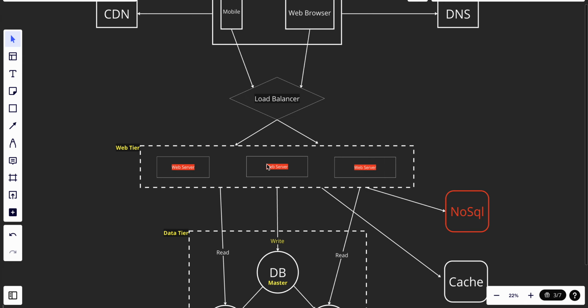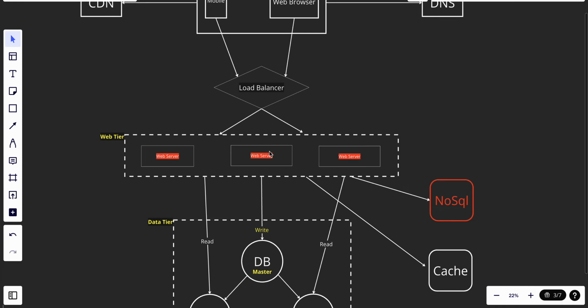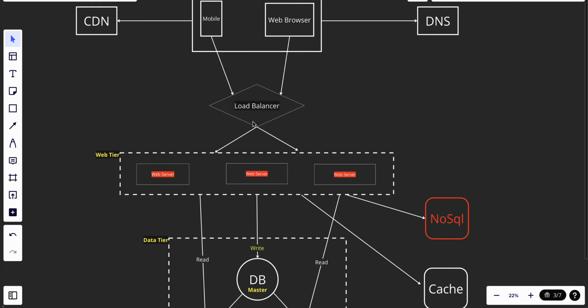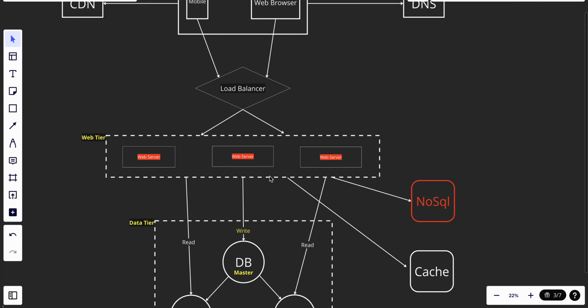The client that used to access this web server will not be able to access the others, because the others don't have its session data, basically. And also, if the load balancer just routed the client to a wrong web server, we could have the same issue.